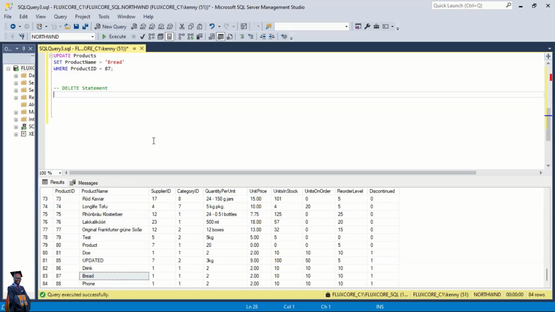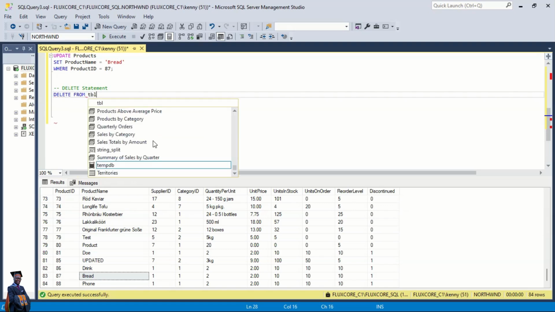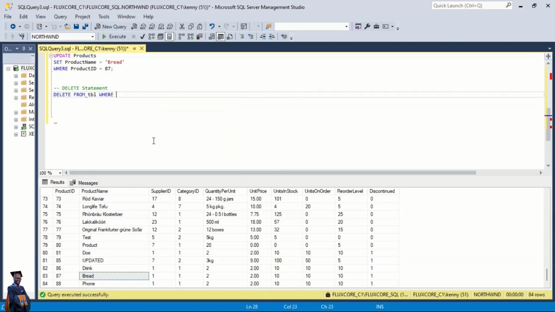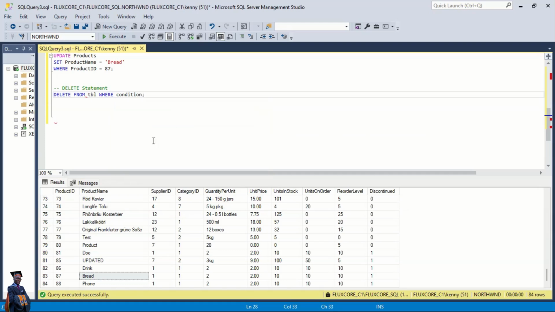The syntax for the delete statement is delete from the table you want to delete some information from, then the condition where you provide the condition. Be careful when deleting records in a table. The where clause specifies which record should be deleted. If you omit the where clause, all records in a database table will be deleted.